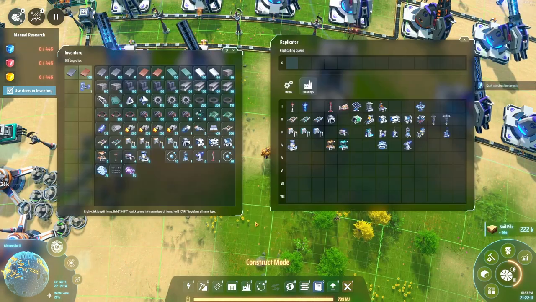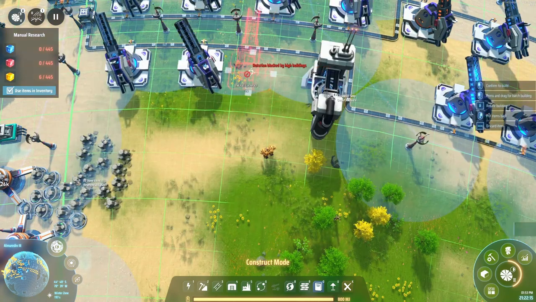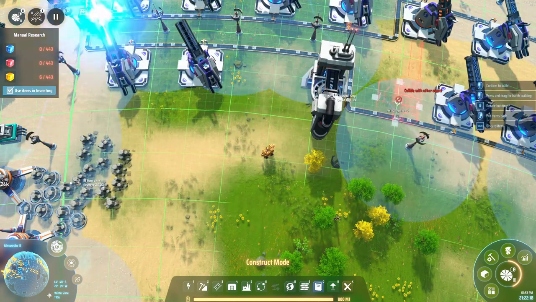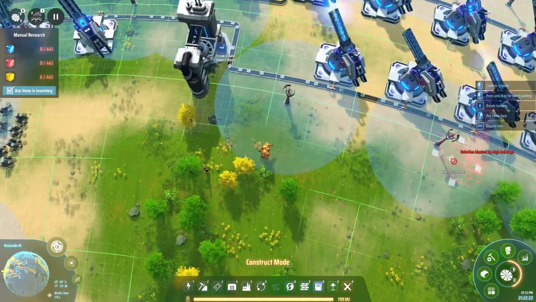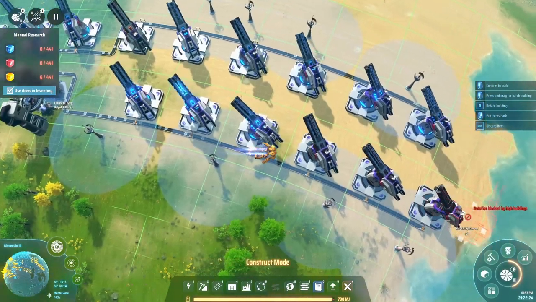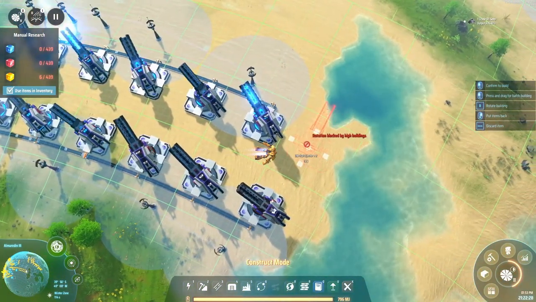What? Now can I scooch those and put them in there? But apparently not. Yeah, it does work. Gotta put them in the back. Well, we can have one in here, something like that.